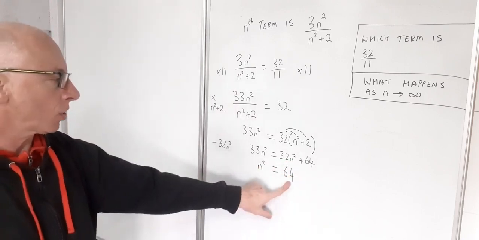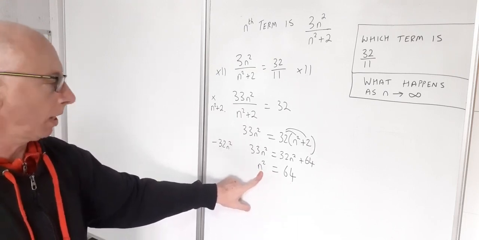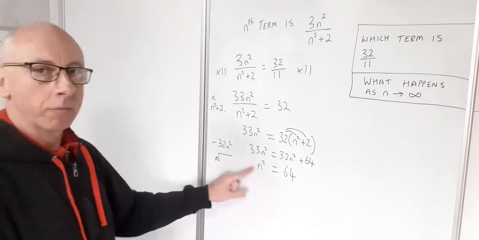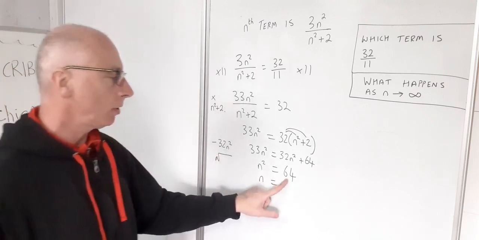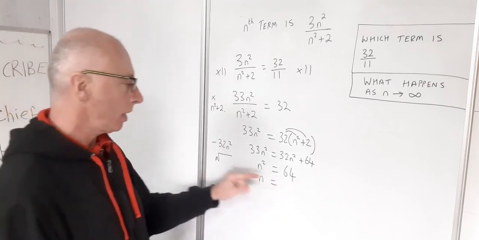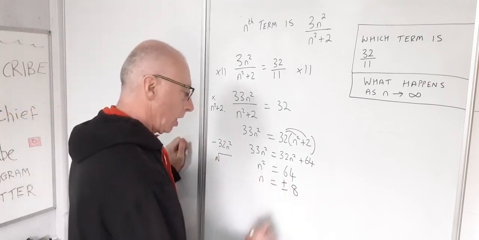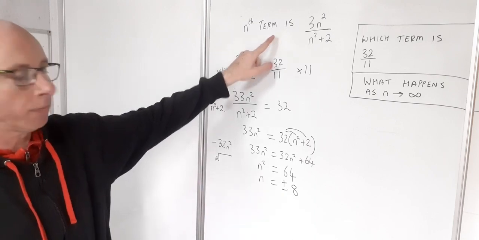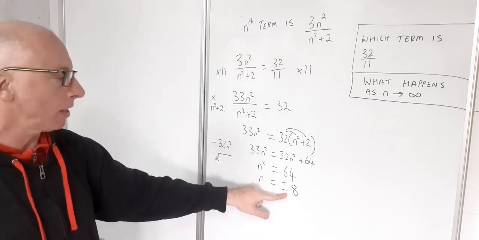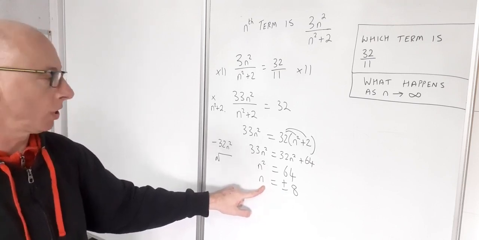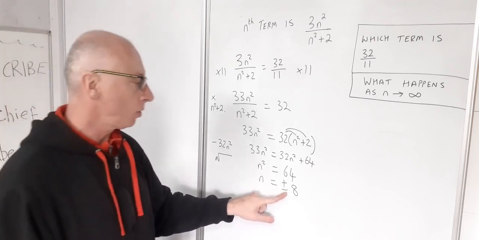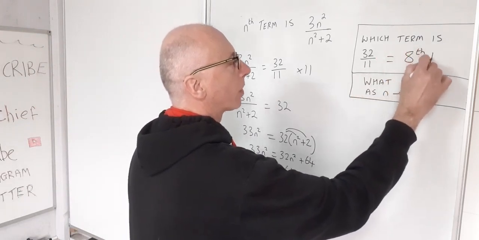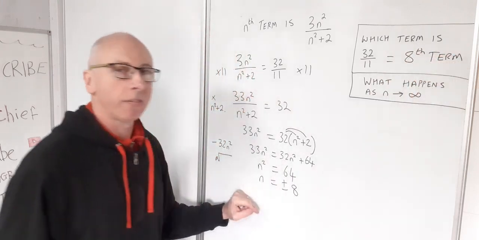Okay, that's really handy. I've got a square number here and a square term here. So now take square root on both sides. So now this will give me n, and the square root of 64 is plus or minus 8. That's important there. I've got a plus and a minus. Well, as this is a sequence with nth terms, we don't have the negative 8 as a value that we use in there. We only need the positive version. So therefore, we can deduce that the minus 8 is not needed. So this is therefore the 8th term. So that would take care of that.